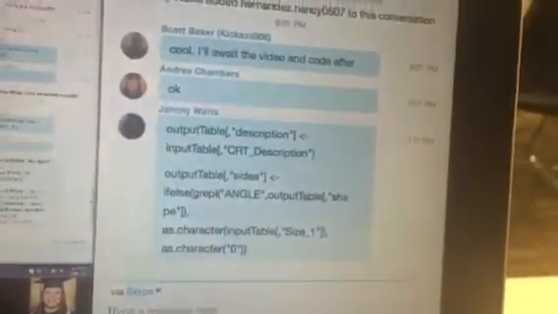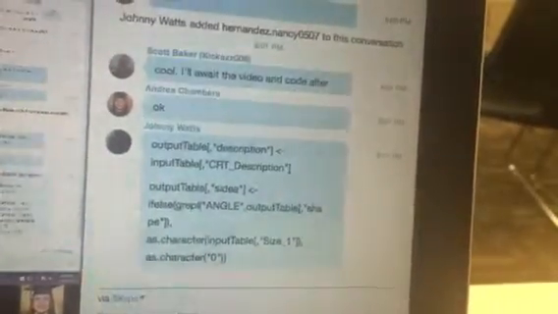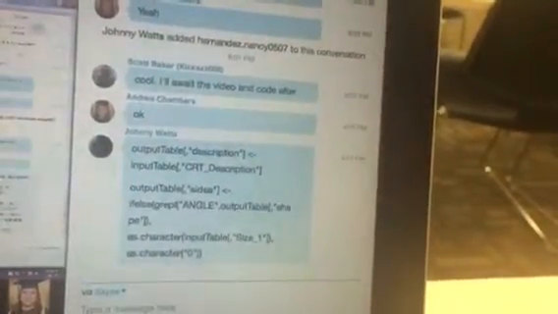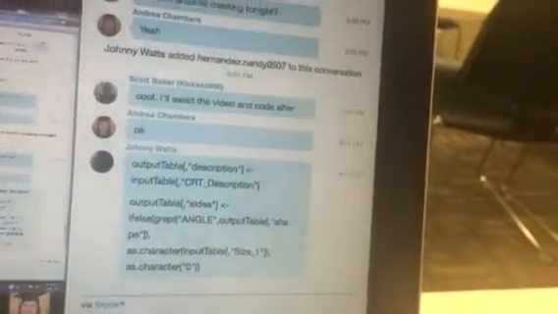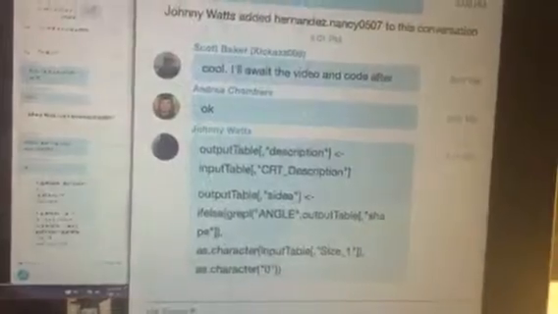I do have one more question. I know you explained it in the last video, but I just want to make sure I have clarification. Why are we using as character? Or is it recognizing it maybe as a numeric or something? Well, usually I do as dot character out of habit, because sometimes when you do things like table lookups, instead of giving you what you want, the characters in here, it'll give you the location, or something weird. So it's just a habit for me to say as dot character.